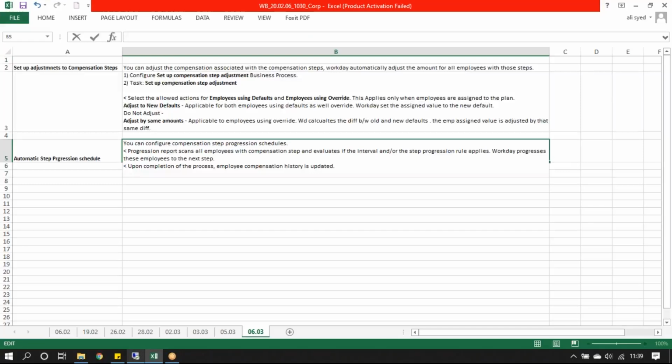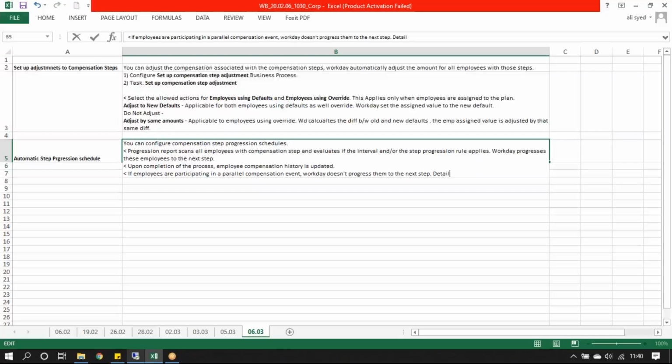Okay, what else? If employees are participating in a parallel process, for example, there's already some compensation change in progress, or a transfer in progress, or a one-time request, or maybe a merit increase process in progress, then Workday obviously doesn't progress them to the next step, right?